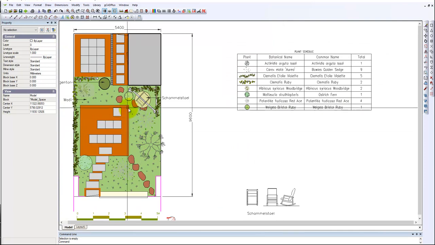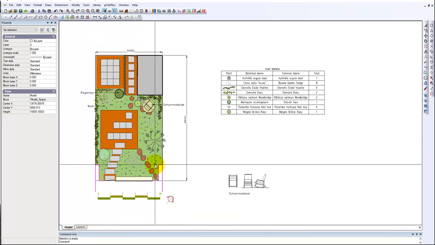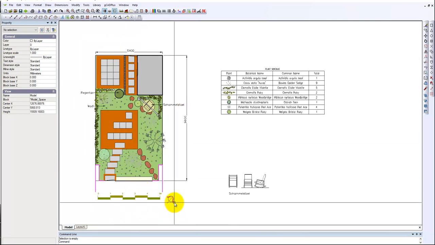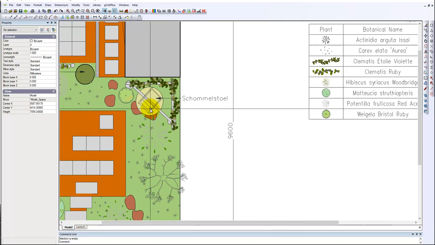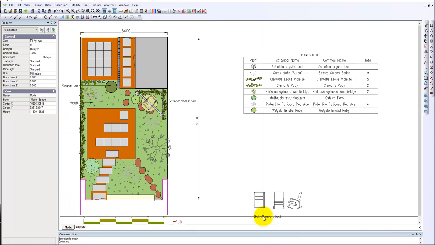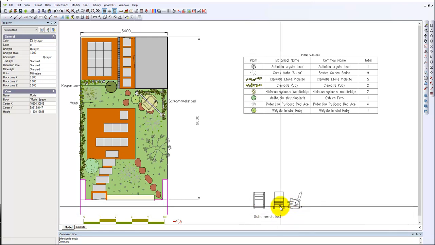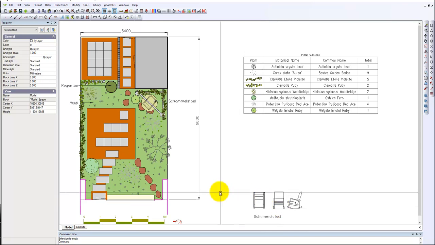So there are bog plants or wadi plants scattered through here with some taller shrubs growing amidst them. We've included a scale bar and a north indicator, and the specification is for a rocking chair on that disc there, and with a little block we've brought in showing plan view and side and elevation views of the rocking chair.